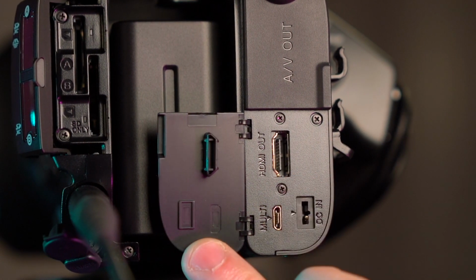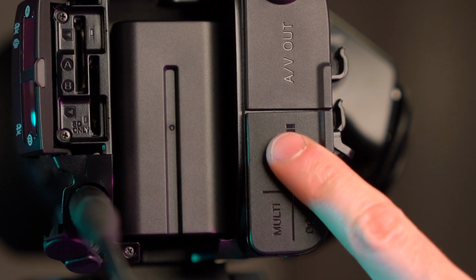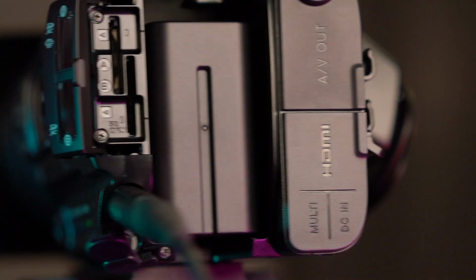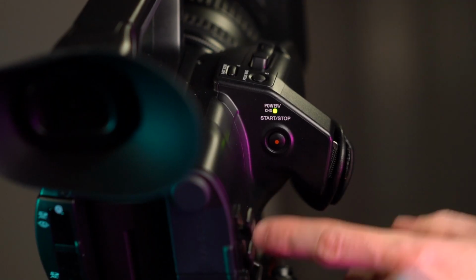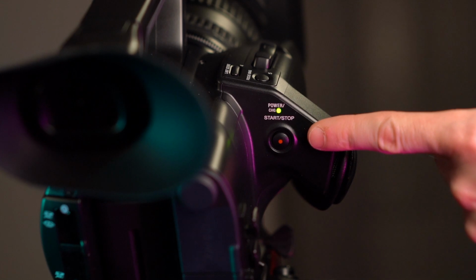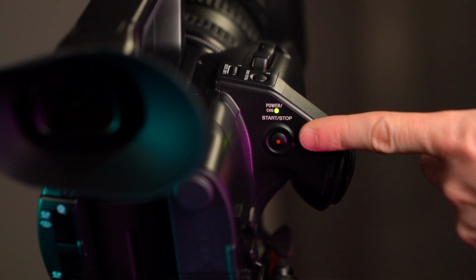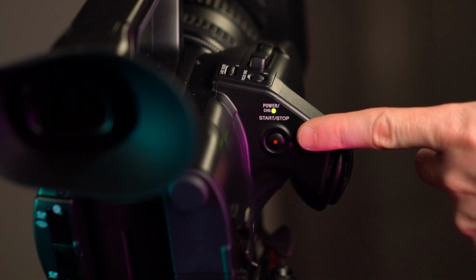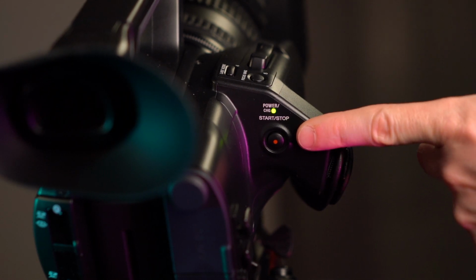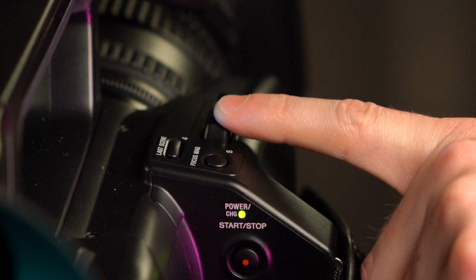This is the connection you'll use to send the highest quality video signal you can to a screen, computer, or a live stream device. If you're recording to an SD card internally, you'll need the record button on the side of the camera. If you're live streaming or sending a video out through the HDMI, you don't actually have to hit the record button. The video signal will still be sent and captured by your device.